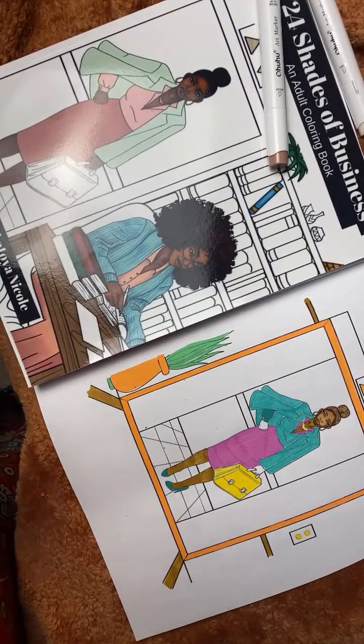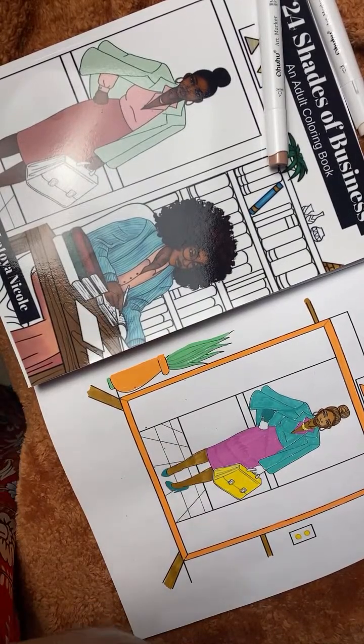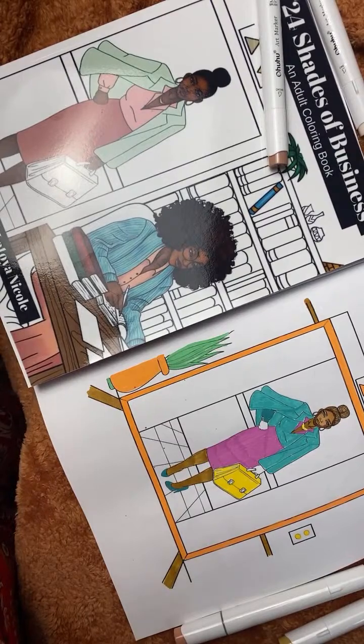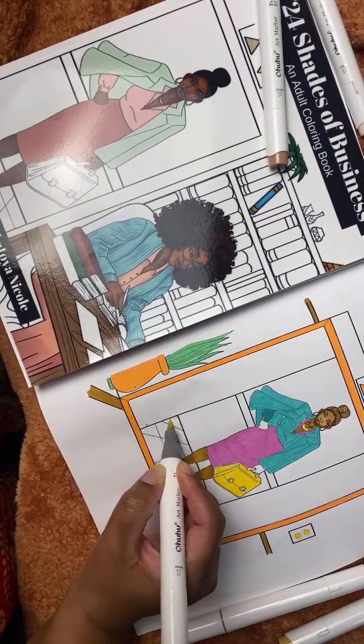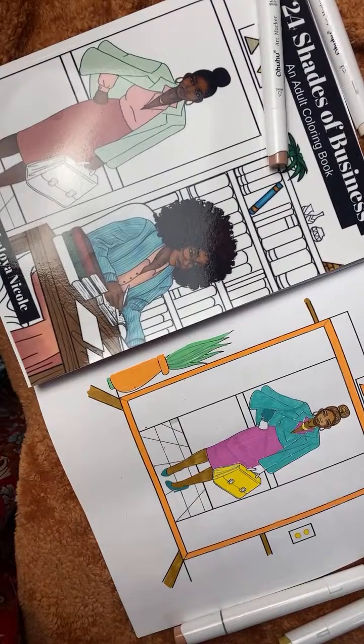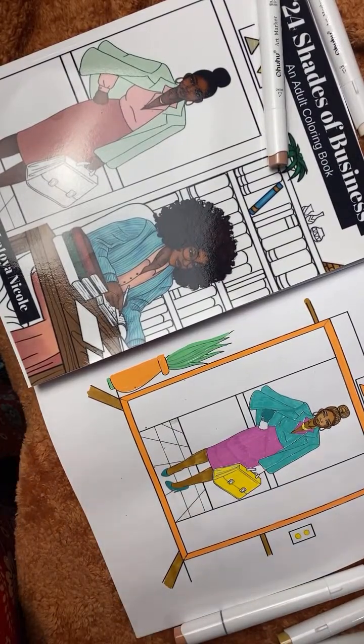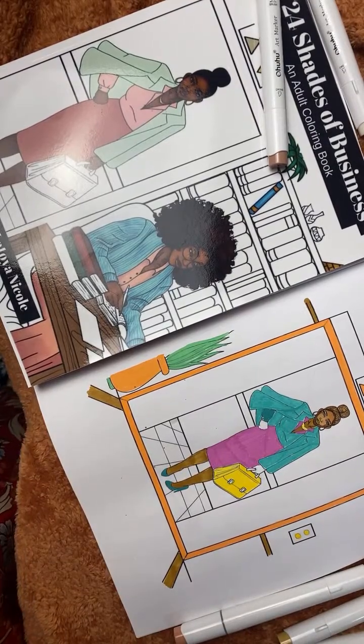You know, I'm just talking because I usually talk about Amazon KDP, so I was like, let me chat a little bit. But a lot of times when you're looking through those videos, people are not talking. They're just coloring their little books, minding their business. So you can do that type of thing on TikTok.